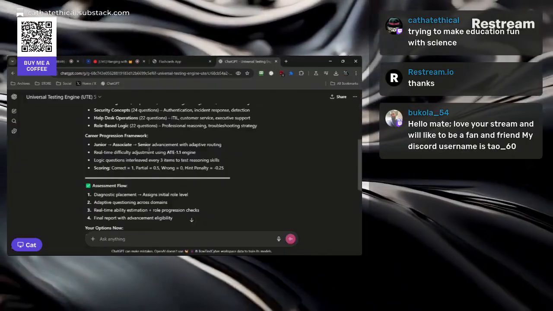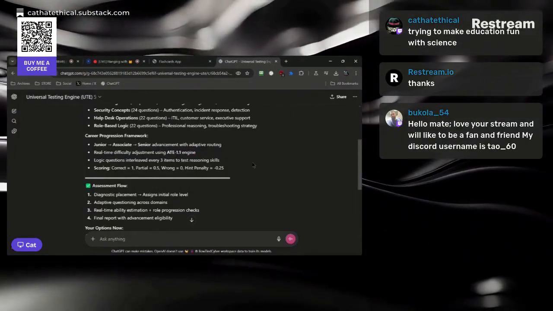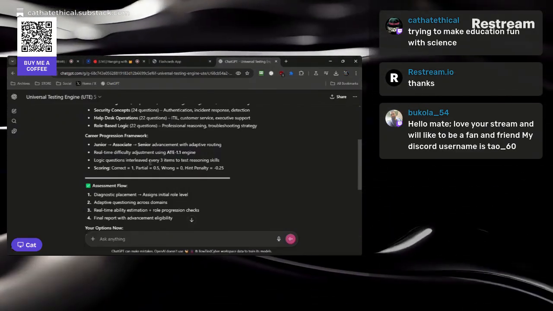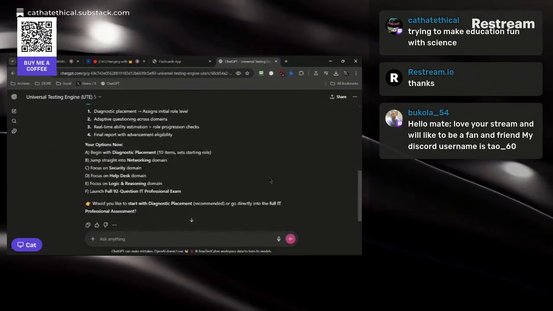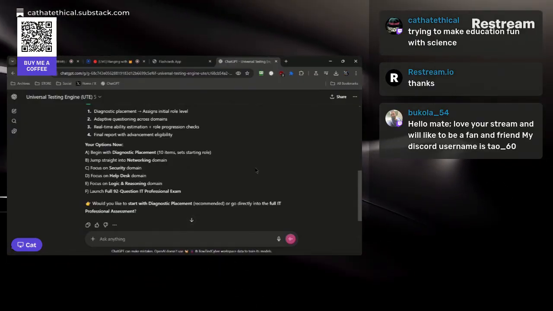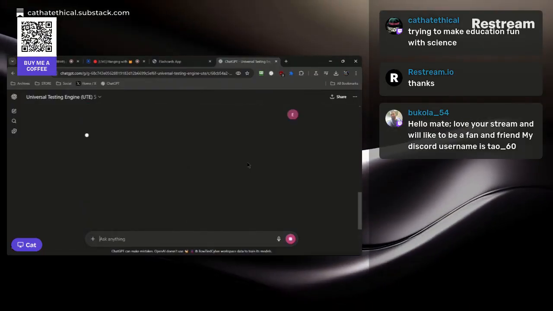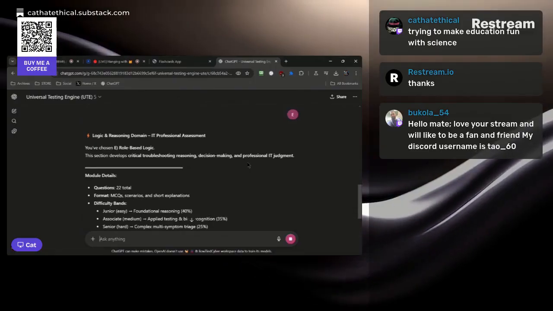Career progression framework. This is the new advanced testing engine that I built. It's got a proprietary algorithm built in, but logic-based questions are interleaved every 3 items to test your reasoning skills. So we could sit here and say that I want to focus on logic and reasoning.